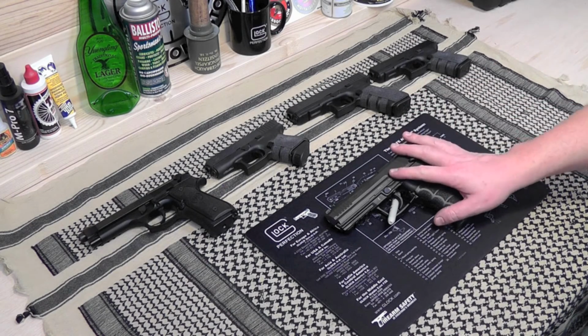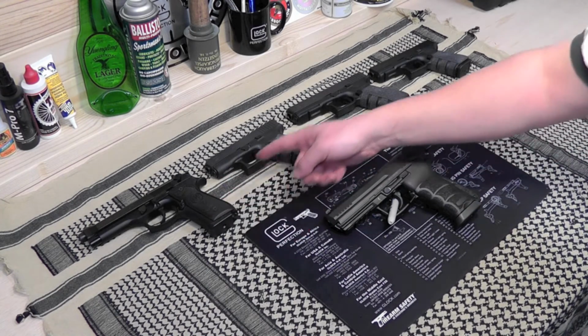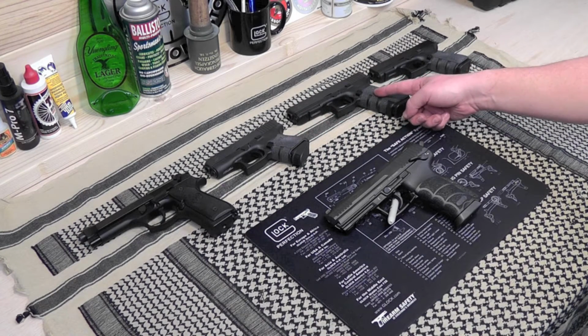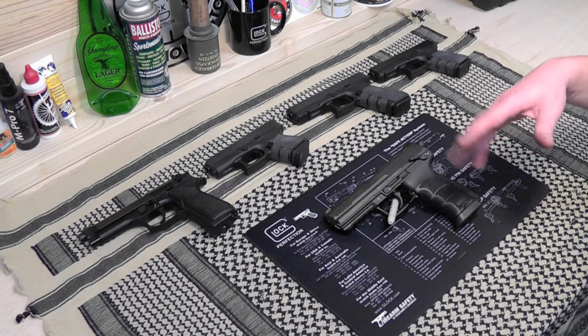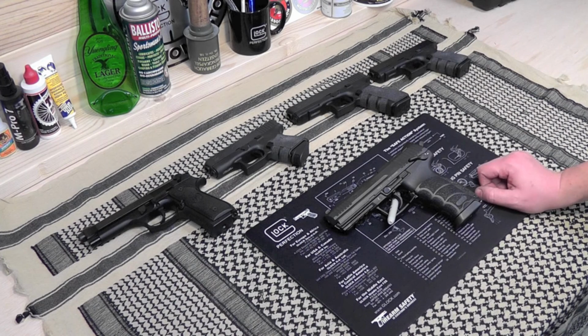So the guns I've got out here right now are the HK45, the Beretta 92FS, the Glock 26 9mm, the Glock 22 40 cal, and the Glock 19 9mm. With the exception of a few older guns that I have, this is basically my current shooting collection.